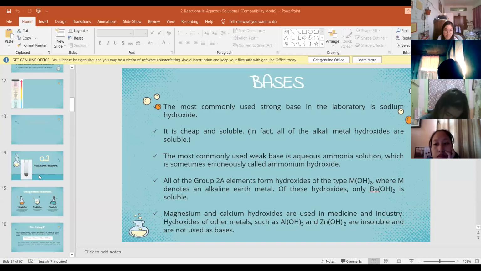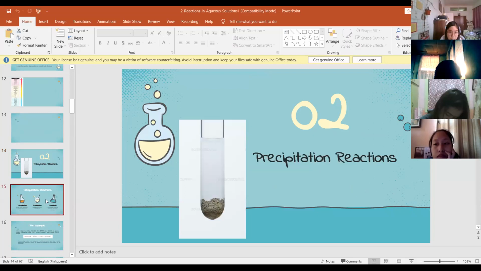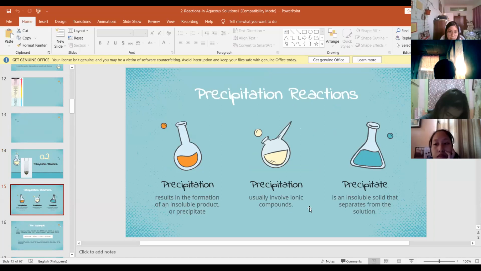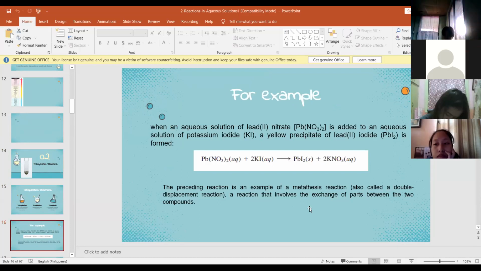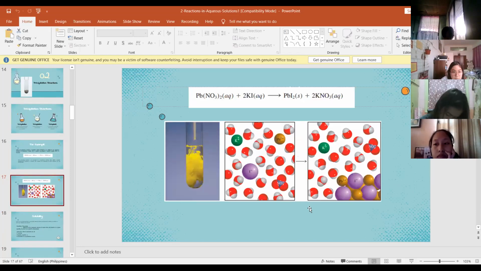Again, nag-start tong video sa precipitation reaction. Pag precipitation reaction class ha kay you will have the formation of the precipitate, and when you say precipitate, it's a solid substance that cannot be dissolved in your solution. So kung saan ni mo guyog din ha, or stir or shake, wala gid kay mabuhatan na kay dili gyud na siya ma-dissolve. So just like in the case of the lead nitrate, this is in aqueous solution, reacting with potassium iodide, another aqueous na solution. And then if you look at the products there, you will have the lead iodide and the potassium nitrate. And then the lead iodide is actually insoluble in aqueous solution. Thus, it will solidify and mao na siya imuhang mahimo na precipitate. So just like in the example, kung sa laboratory pa nato ni siya gibuhat, kanang yellow din ha, mao na inyuhang lead iodide.